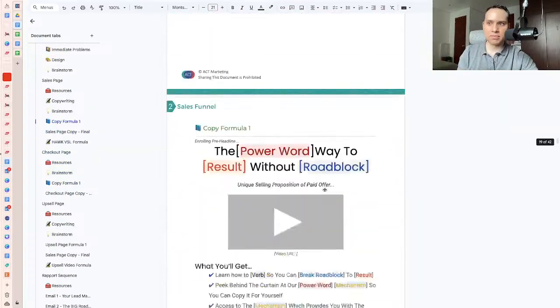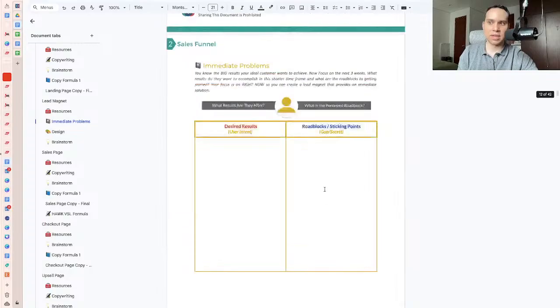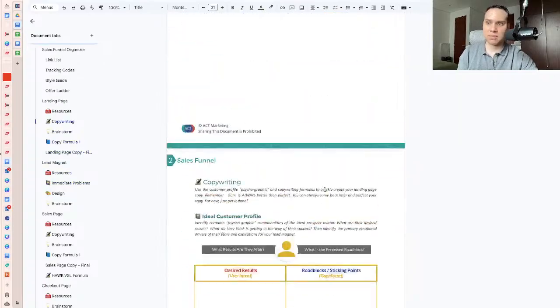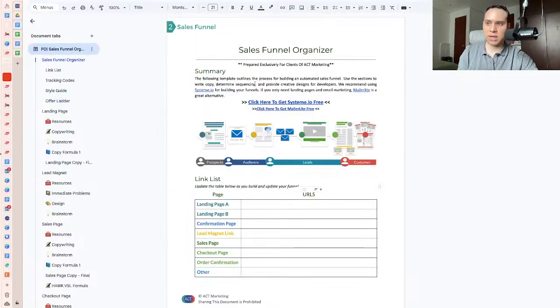But the problem is, what's to stop another creator from going, oh, that's cool, why don't I just rename this, take out all references to Jason and Act Marketing, and sell it myself? And the answer is pretty much nothing. That's like the biggest downside with digital products. Digital products are awesome because you can create it once, sell it on autopilot. The whole thing's like 95% automated, 99%. But then other people can just steal it and copy it.